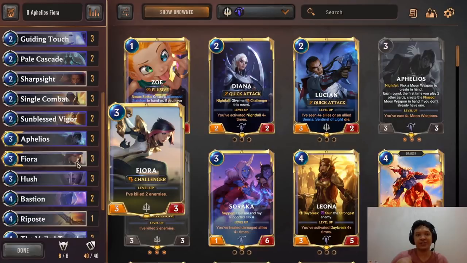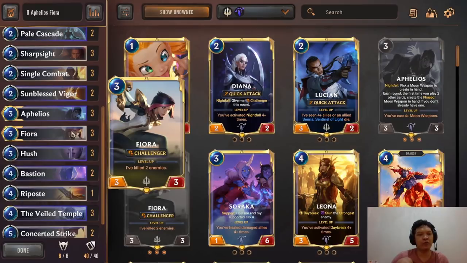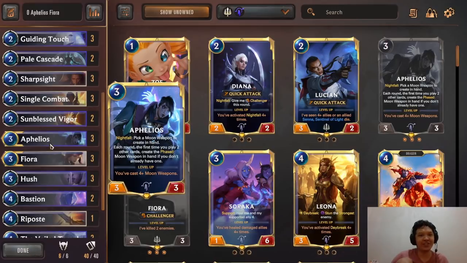And you are advantageous against many matchups already. My first iteration of the deck was too focused on Fiora, I believe. And there are lots of matchups that are a sure win if you focus on Fiora. But then in order to make the deck more consistent, we need alternate win conditions. And that's where Aphelios comes in.